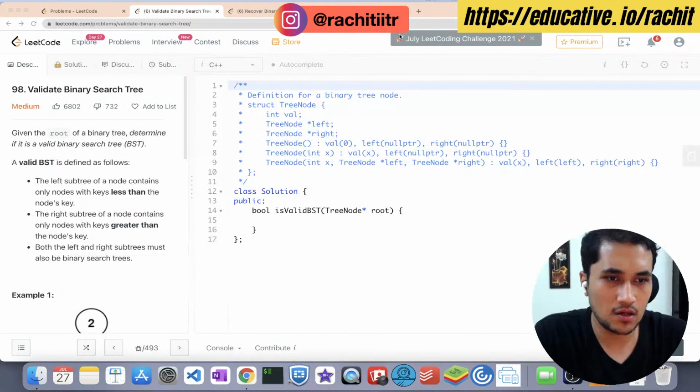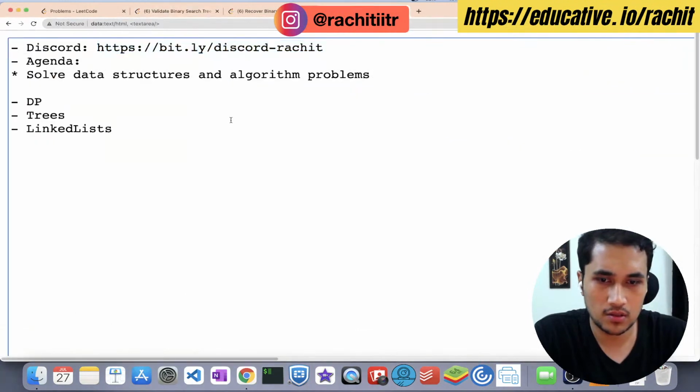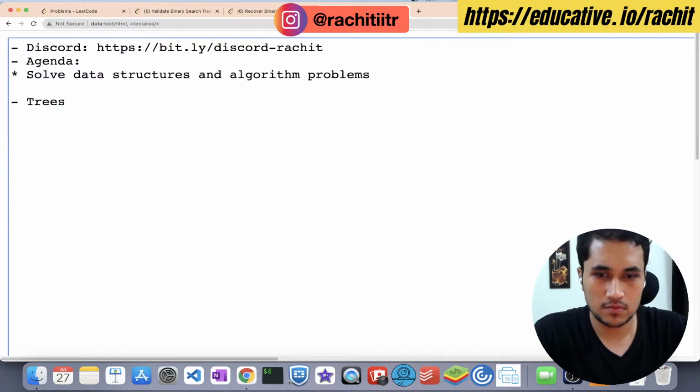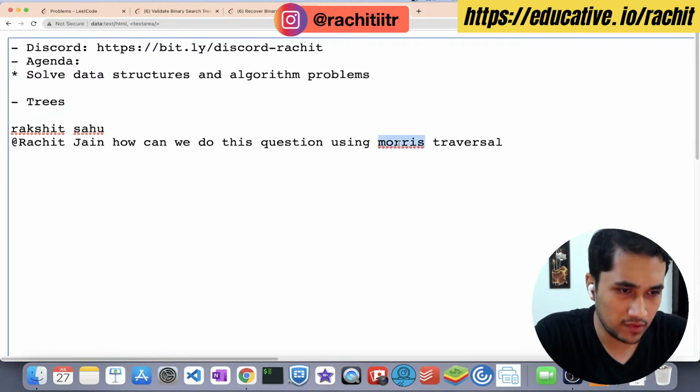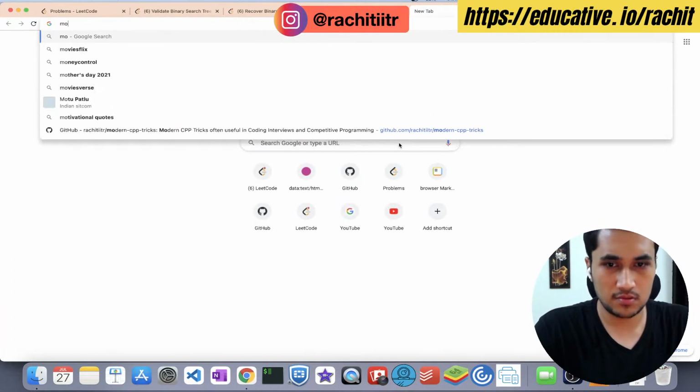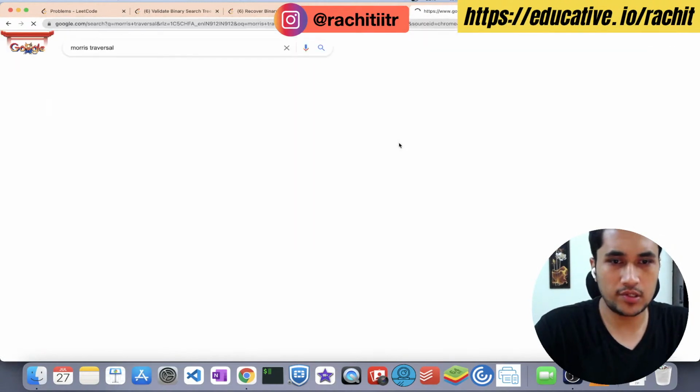Someone is asking, how can we do this question using Morris traversal? I don't remember Morris traversal. What is Morris traversal?